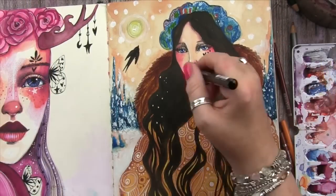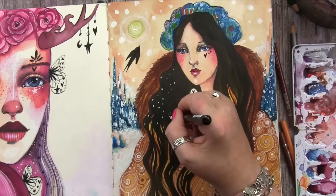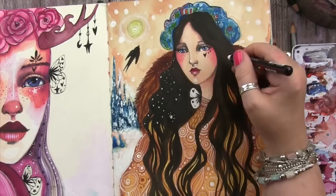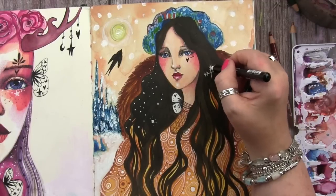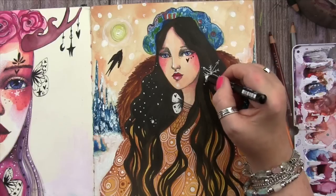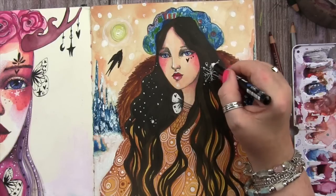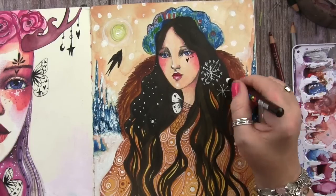Yeah, so I'm adding some final little twinklies, snow. Basically, it's meant to be snow in her hair and in the fur, as if it's fallen on her hair like a sparkle, which is really nice, I think. And then I also decided to draw a large snowflake in her hair on the other side. You'll see that in a second.